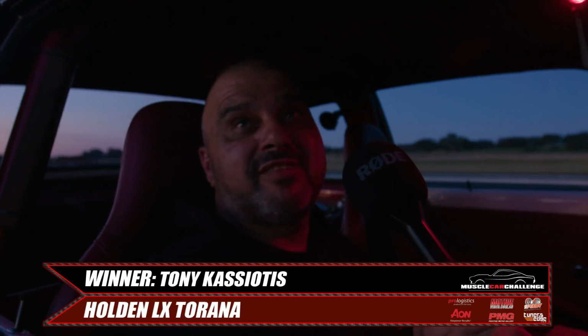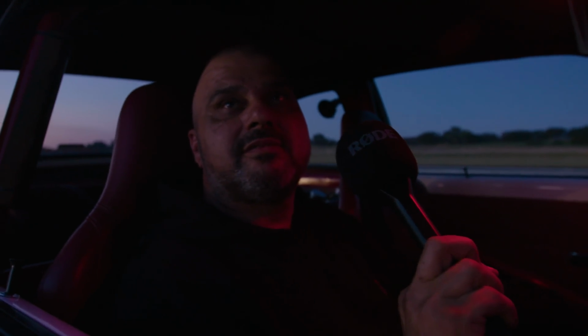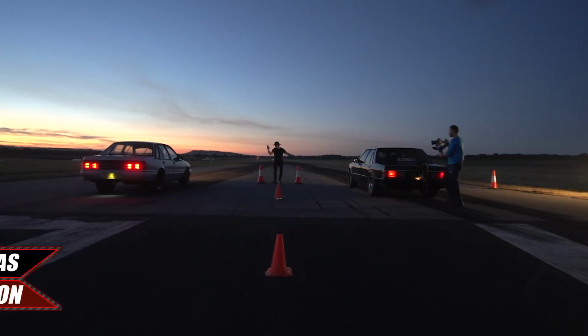There's still some tough cars left down there. I'm pretty worried about that Benny guy, the Crusader. But I think we have the right tune in this car to get to number 1 tonight. That's the goal, right? That's the goal. Are you going to retire after tonight for tomorrow and just sit back and watch now, or what? Are you going to keep thrashing? No, we're going to keep going. We're going to keep driving the pants off this thing.